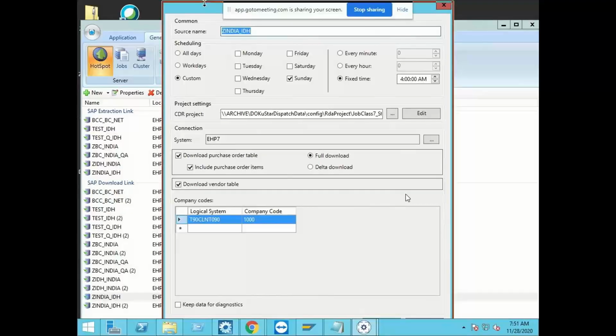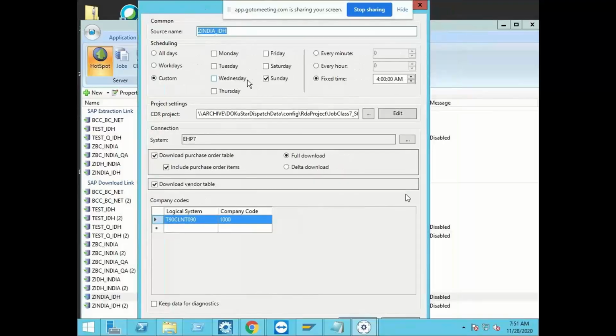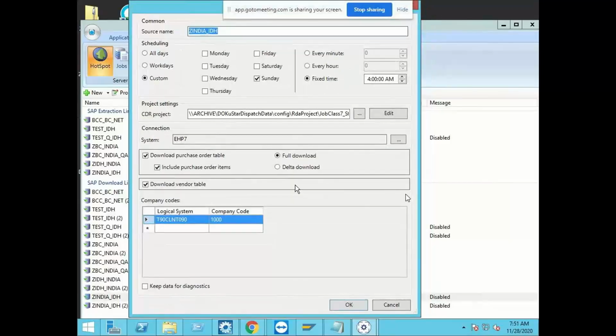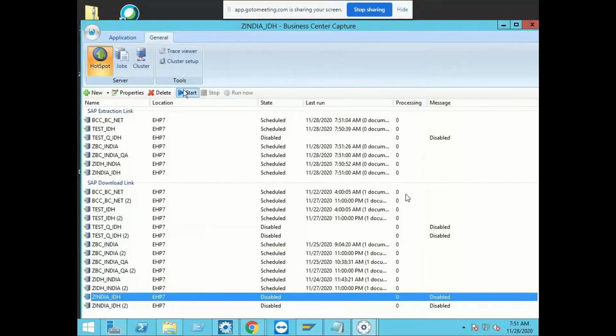So mapping. Here also we'll have a temporary database to store these details, guys. In BCC we also have an SQL client. It will store this information. Click on OK. Click on start and run now. So this will download the data from the staging table to here. Whichever data is on the SAP side, in the staging tables, it is uploading, right?